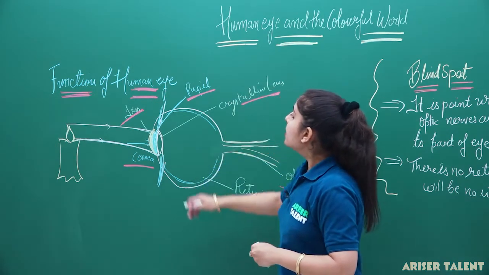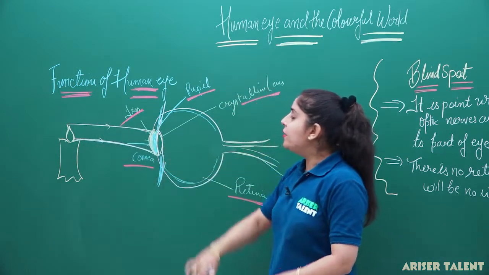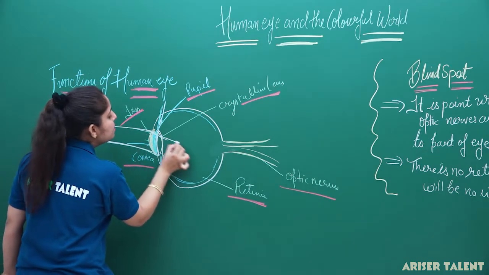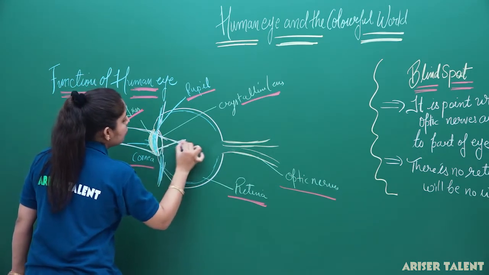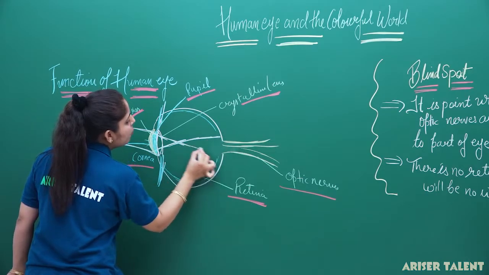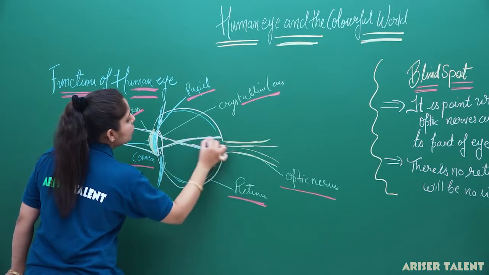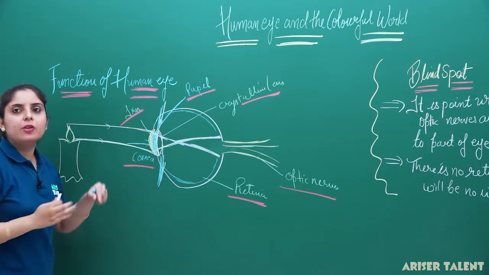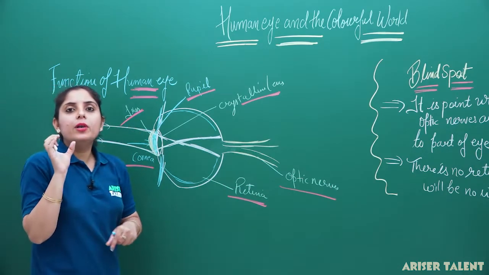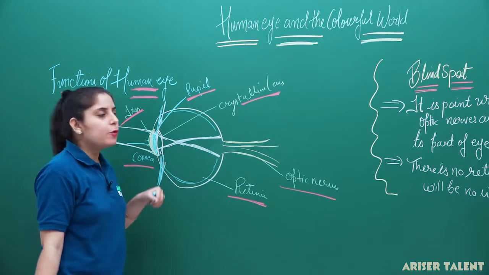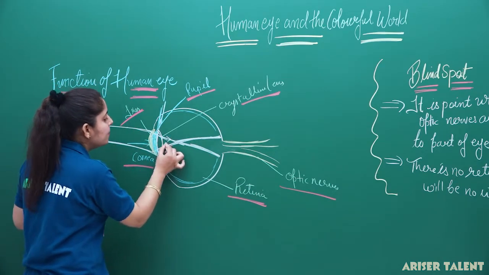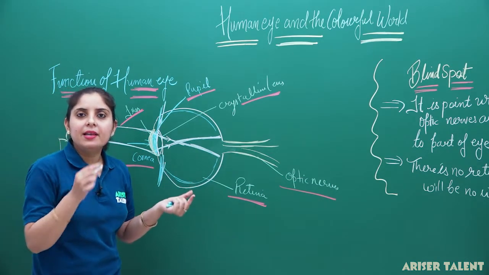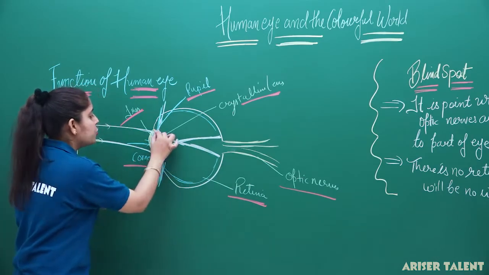accordingly. Now, you can see that these are the light rays passing through, but the iris is going to pass only the specific light through it. So you can see that a specific amount of light is going to pass through the iris. The iris does not pass the whole light which is entering the eye. It passes only a specific amount of light falling into the eye. So it will pass the light through here, and these ciliary muscles will expand and contract according to the light rays falling on it, as it is attached to the crystalline lens.